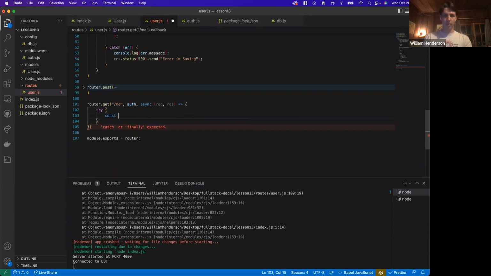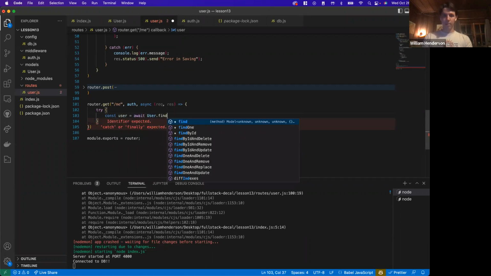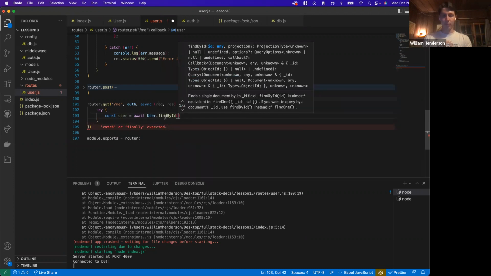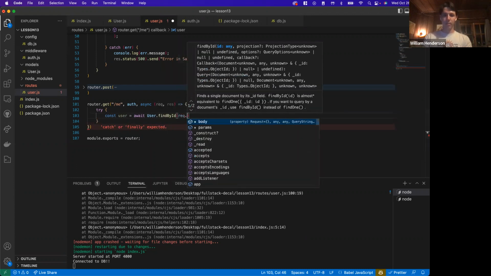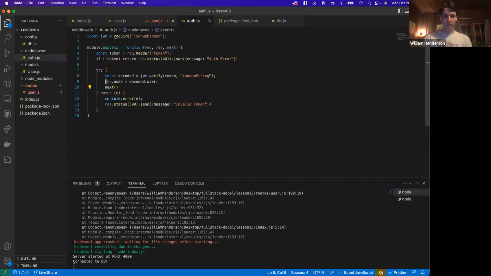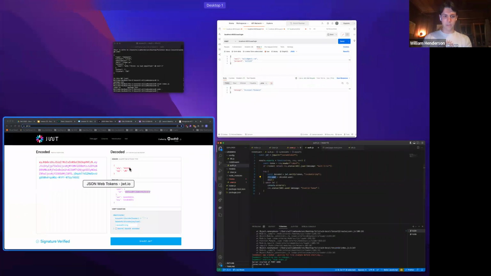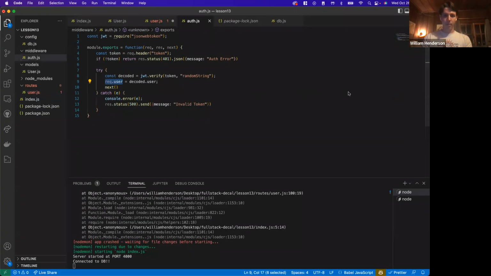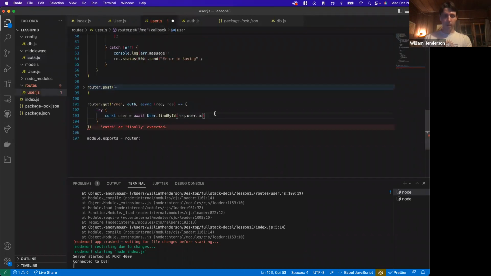So we'll try to get the user, which is we use the user schema, and find by ID, which is another mongoose command that we can use that can take a user ID. So this is the ID that we got from the user object right here. And again, the user object has a variable ID here. And once there we go.